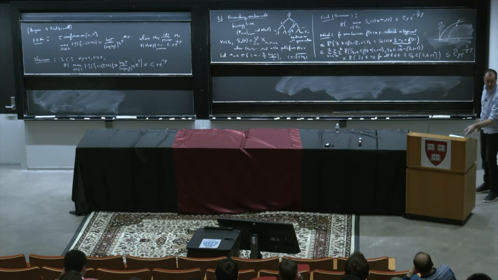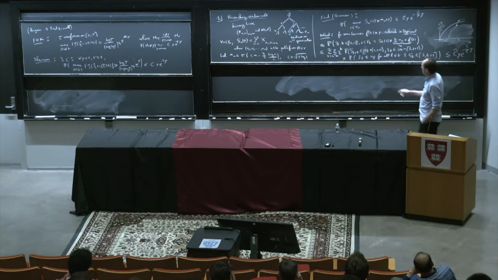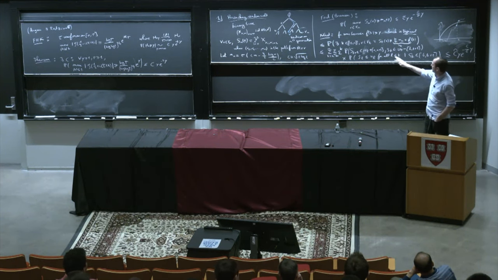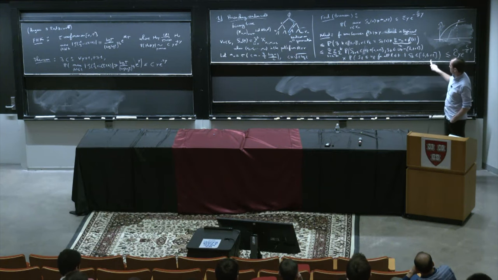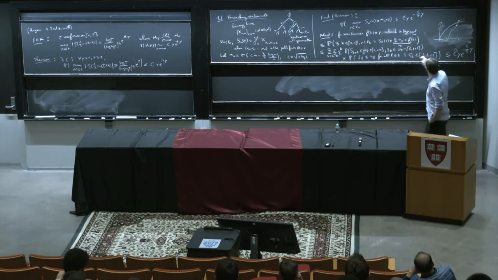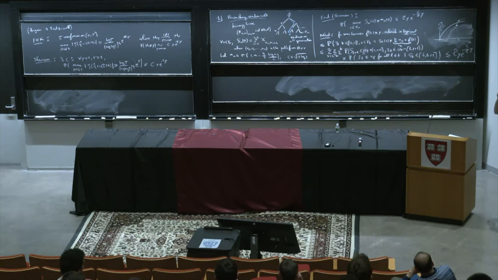So let me comment a little bit on this calculation that I'm not highlighting here. So this is just a Gaussian calculation, right? The first one is just a Gaussian calculation, the probability to be somewhere for a Gaussian vector. The second one is a bit more tricky: knowing you are somewhere, what is the probability that you have never hit the barrier before? So as I told you, for a linear barrier, for Brownian motion, this is like the product of the endpoints to the barrier divided by t.